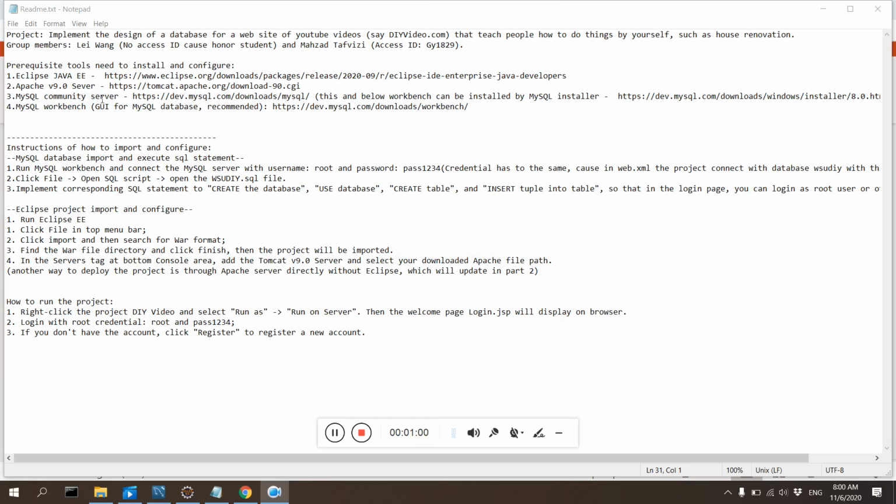Between the Java code and the MySQL, we are using JDBC to connect Java and MySQL. For the database, we are using MySQL Community Server and MySQL Workbench, the GUI for the MySQL database.